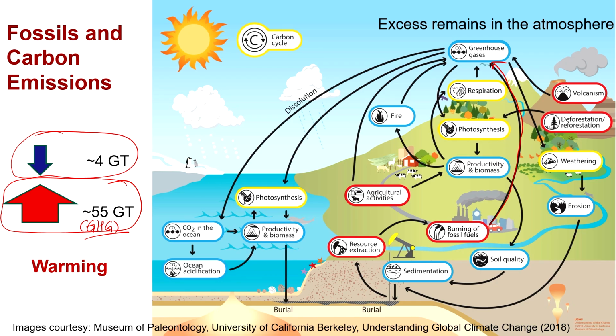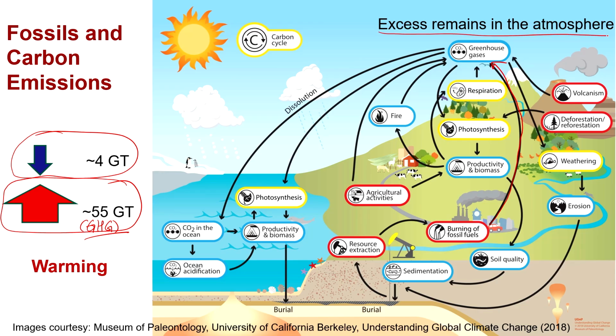As a result, you can see that our outflow is more than 10 times higher than the inflow or sequestration. This leads to release of a significant amount of greenhouse gases into the atmosphere at a much higher rate than we can sequester or store in the earth and oceans. This excess remains in the atmosphere and results in the greenhouse gas effect, which leads to what we call global warming. So, this is the importance of carbon dioxide and greenhouse gases which are produced when we burn fossil fuels.